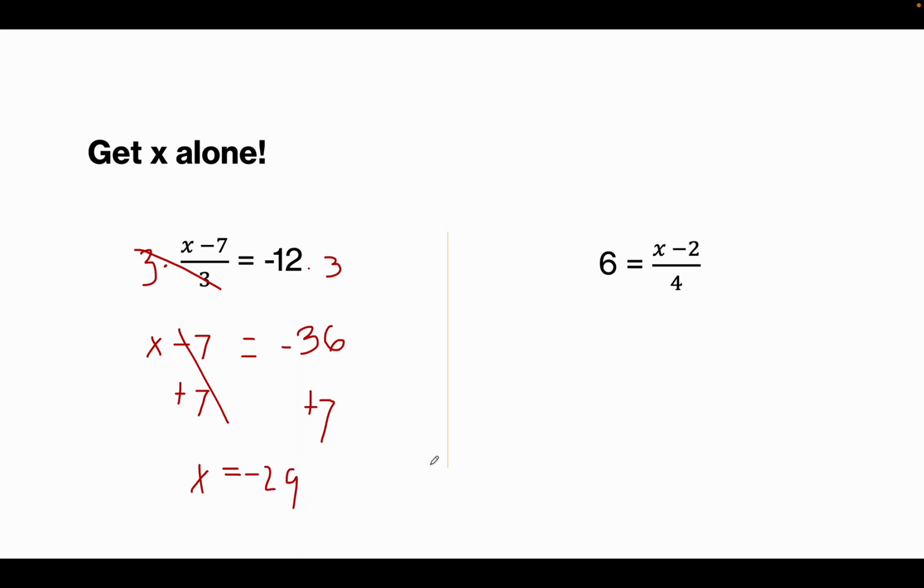Here we go. All right, the next one is x minus 2 divided by 4, and that is 6. I'm going to go ahead and multiply by 4, drawing a line through it. If I multiply by 4 on that side, I have to multiply by 4 over here. This makes it go away. It gets my x closer to being all by itself, which is what we want to do. 24 on this side over here. And then I go equal sign here, and then I've got x minus 2.